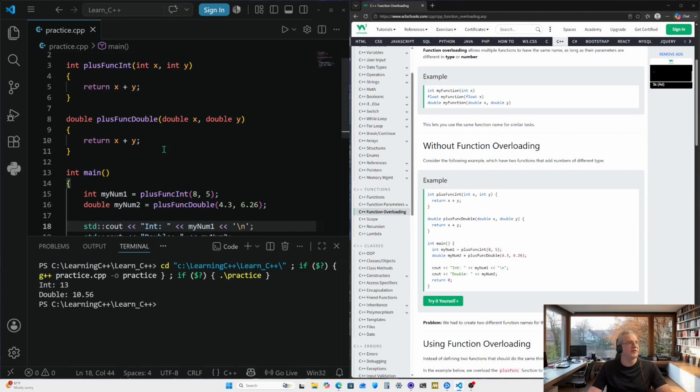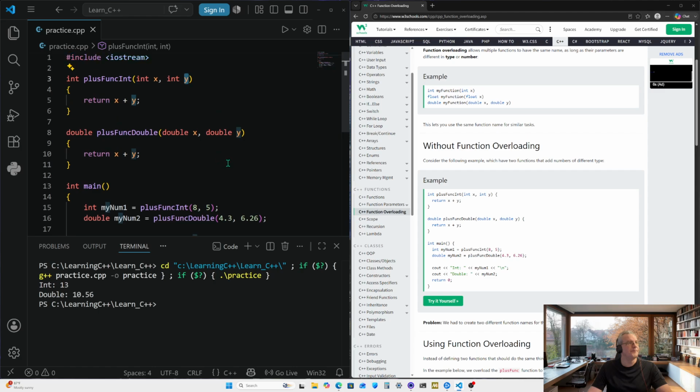Again, this is known as function overloading because we are overloading this part of it, the variables. We're using the same variables, different functions, different types. I don't know if they're going to do another example of that or not, but I think this is about the best way to explain it in another sense, because this is the type difference. There is also a number difference.